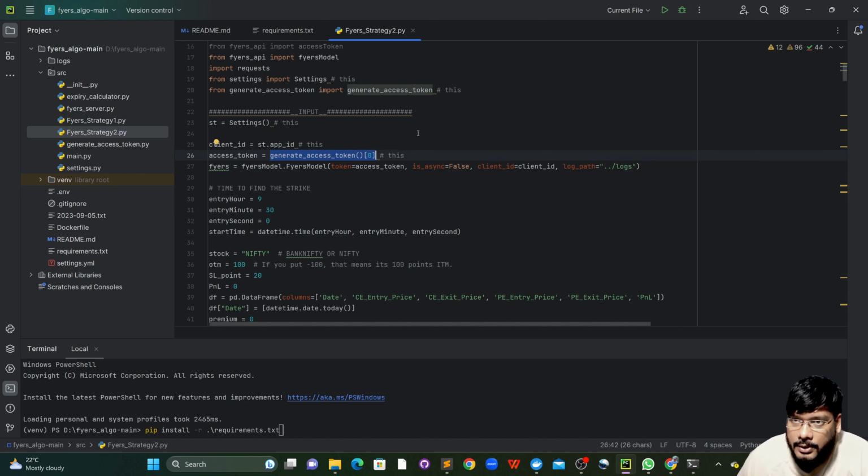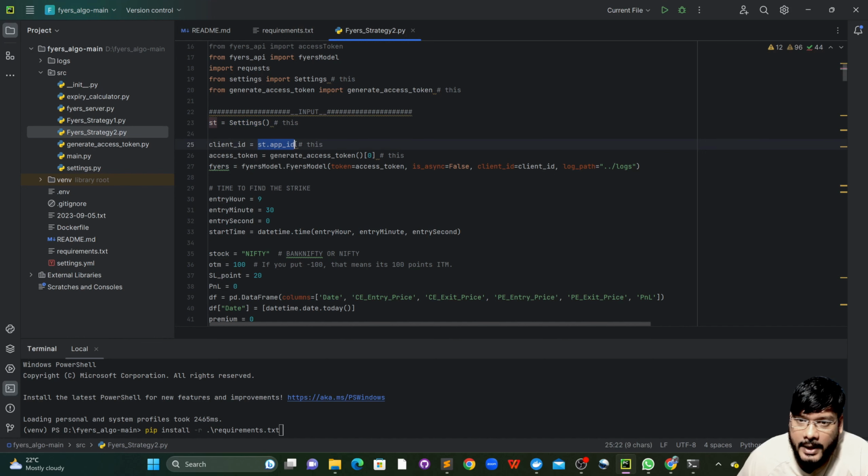You have to import settings, you have to import generate access token, then you have to initialize this, then you have to change your client ID with my app ID, or you can directly put it also, that's not a problem. But since we are using this one, it is better to utilize my repo, so you can do this. And for access token, you have to do this. Okay, so your access token from the .environment file will come here.